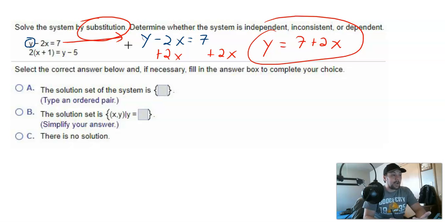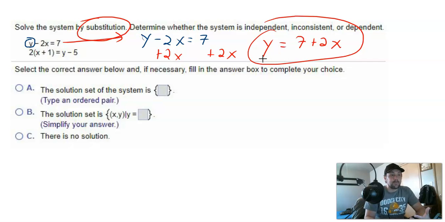Now, the thing you want to be careful about is keeping track of where you just got that information, because a mistake I will see students make is they'll take that equation, plug it right back into the equation they just got it from. And in that case, you're very likely to draw the wrong conclusion. In this case, you actually would still be okay. You get the right answer either way. But you shouldn't be doing that. That is wrong. You don't want to plug this back into the same equation you just got it from.